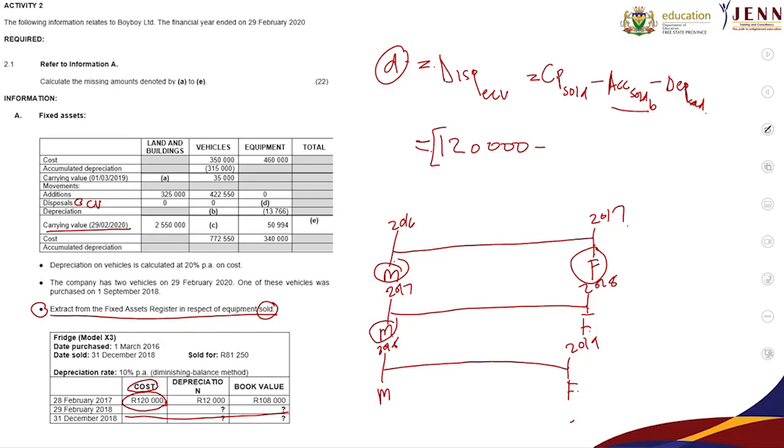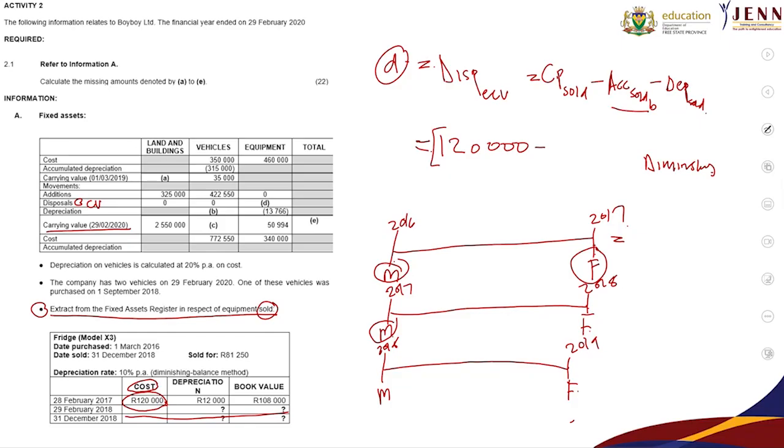Right. Now let us move and check. Now this vehicle was purchased here. Let us identify the depreciation for year one. They are using which method? Let's identify. Depreciation rate is 10% per annum on diminishing balance method. Then they are using a carrying value method that is diminishing. They are using a diminishing balance method, right?